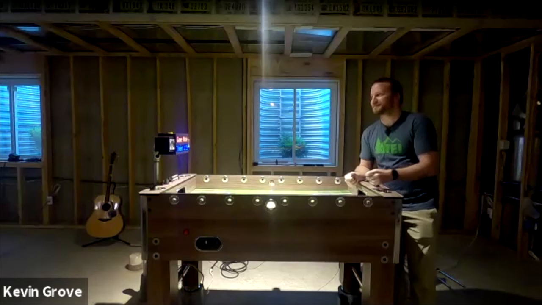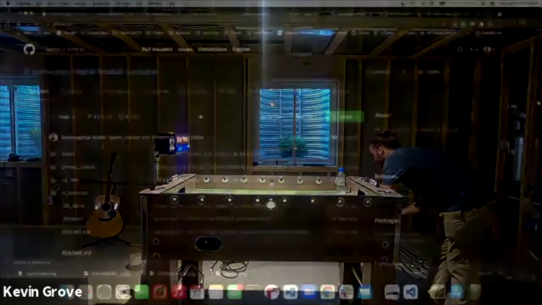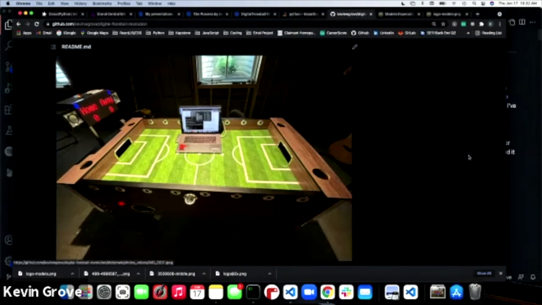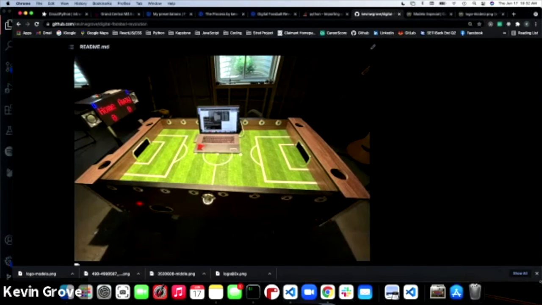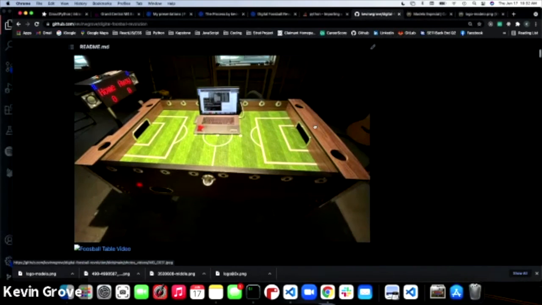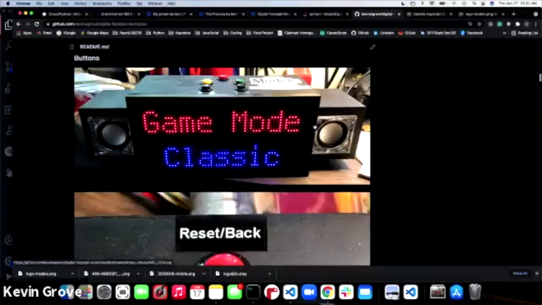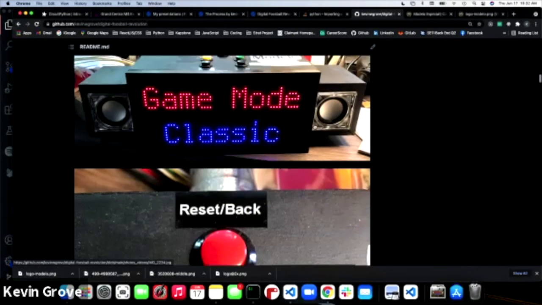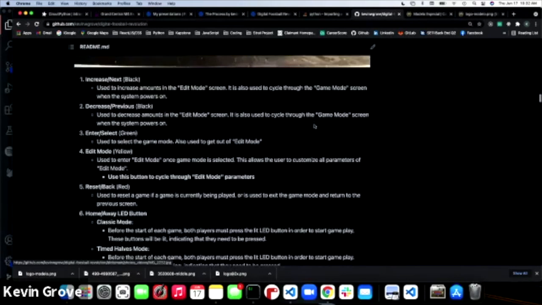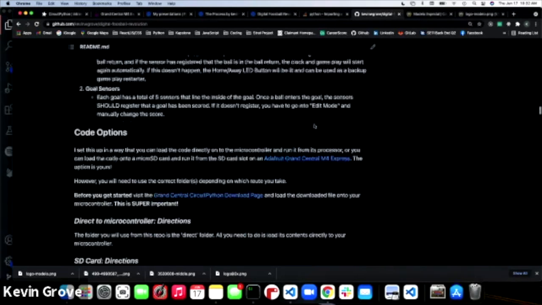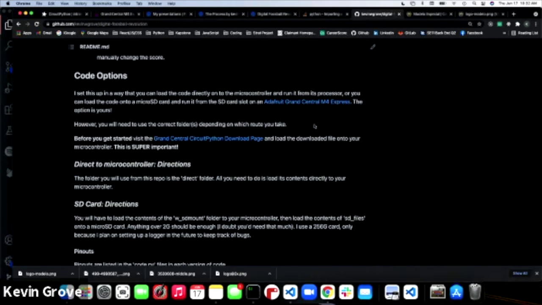Yeah. Hey, Kevin, is there any way to take a look at the repo or the code structure or anything like that? So yeah, this is the repo on GitHub. Kind of my testing photo. But yeah, the README kind of describes the buttons, all the components, what they do, the sensors that I'm using, and that there are different options.